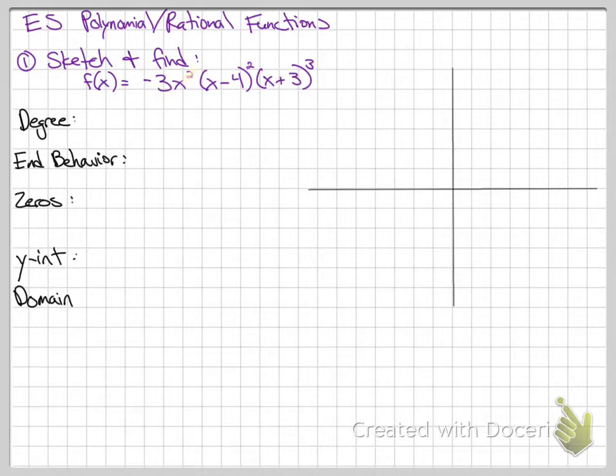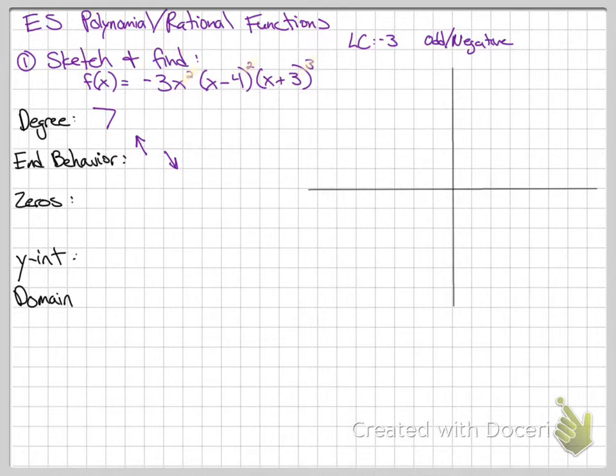Okay, so for polynomials, when we're given the equation, to find the degree, we add up all the exponents on every term that has an x in it. So 2 plus 2 plus 3 looks like 7. You might want to make a note for yourself. The leading coefficient is -3, so this is an odd negative graph. You probably have a chart that tells you about odd and even and positive and negative. Odd is like a line. Negative lines start up here and end down here. So this is up, down.